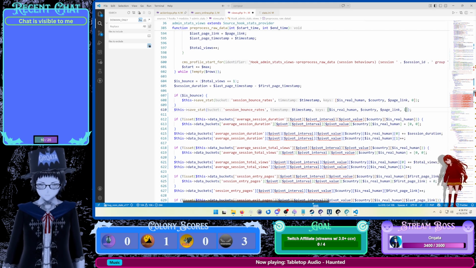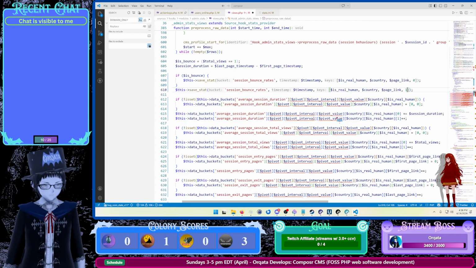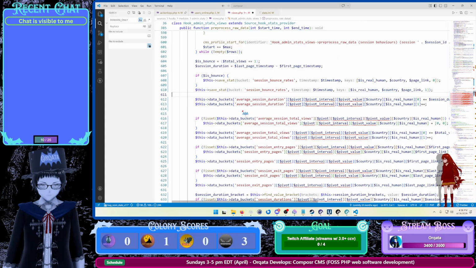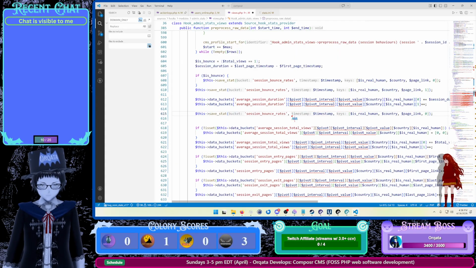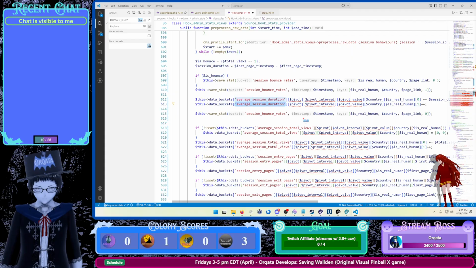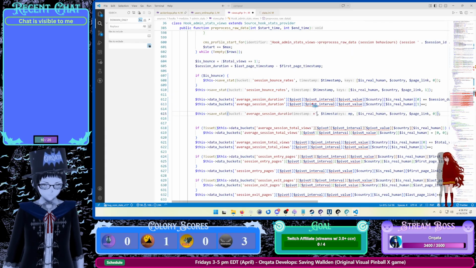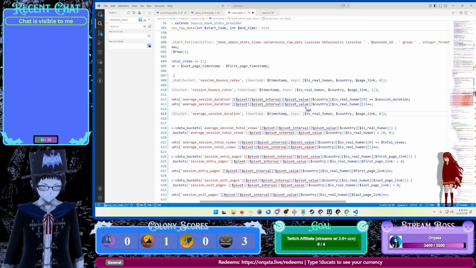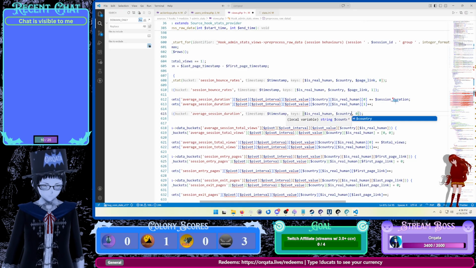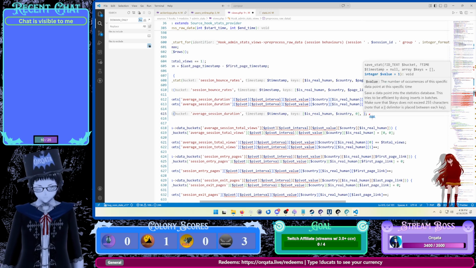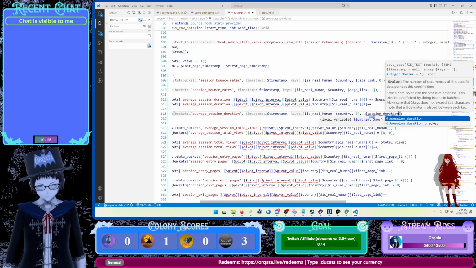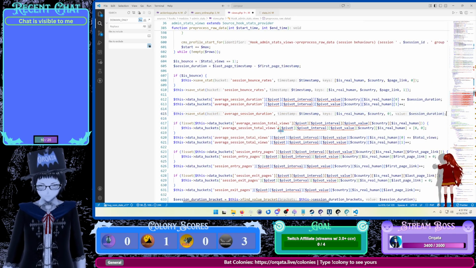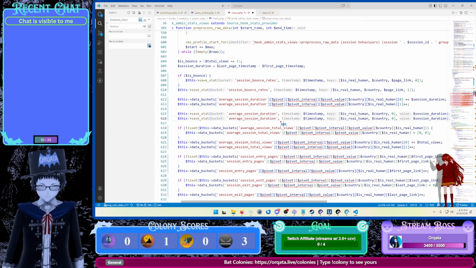Right. Average session duration. I think this one's doing something similar. So again, we don't need that in our refactoring. We're going to save the session duration as the value in key 0. Yeah, we're not using page link this time, because this is going to derive a calculation of the average session time per session.